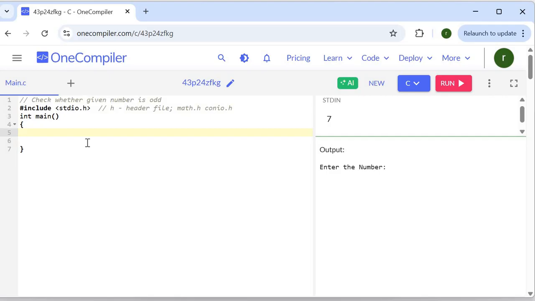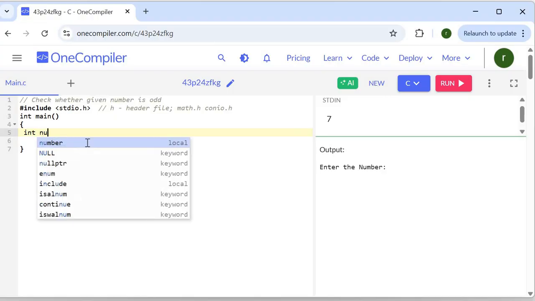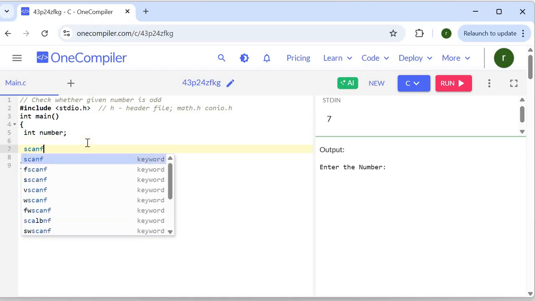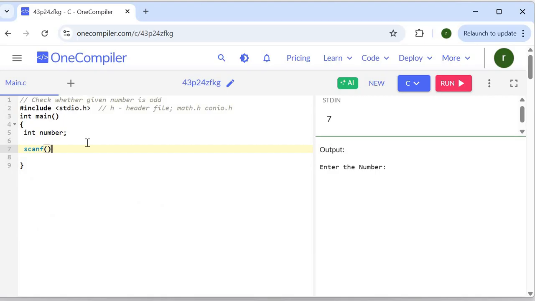Here we are going to check whether a number is odd or even, so all we need is just a number. That is what the declaration section will have. Then we have to read the number using a scanf statement. Since the data type of the number is int, the format specifier is %d and then ampersand number.